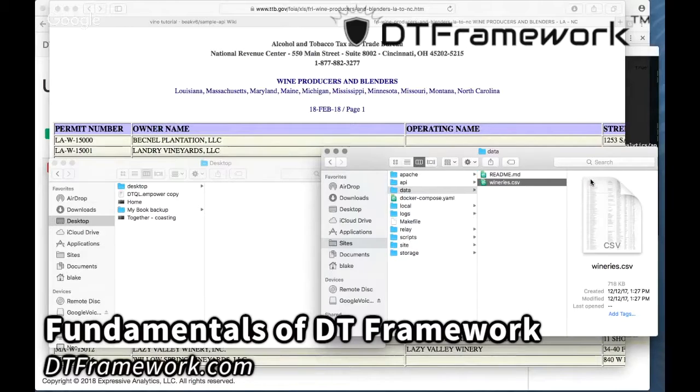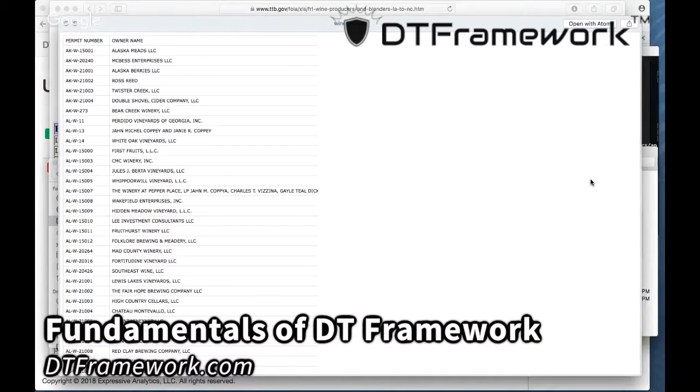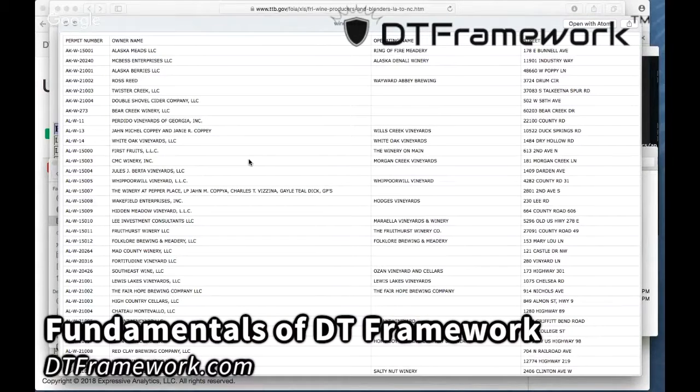around as needed. The winery's data, when you download it and save it as a CSV file, should come out looking like this. Okay. There aren't that many columns. It's a pretty simple structure, but you'll see that actually it introduces some complex schema issues. So there's basically a permit number. This is our unique identifier that we can use to guarantee that this is winery ALW15008.